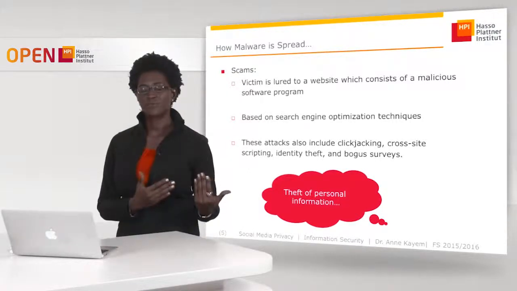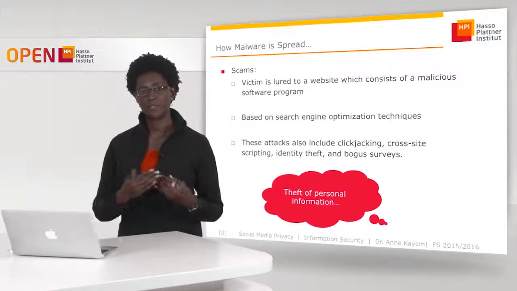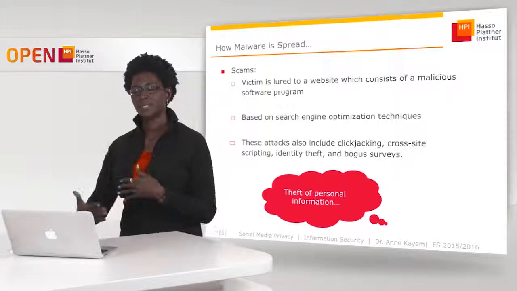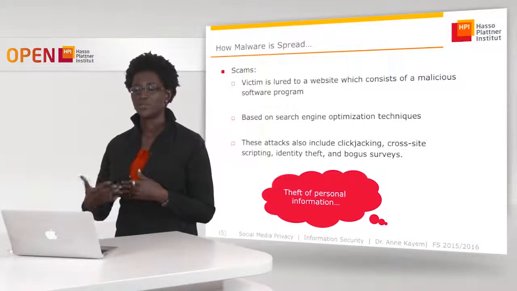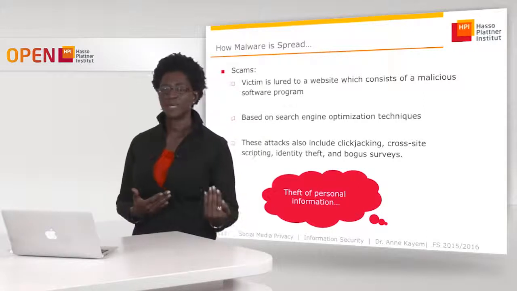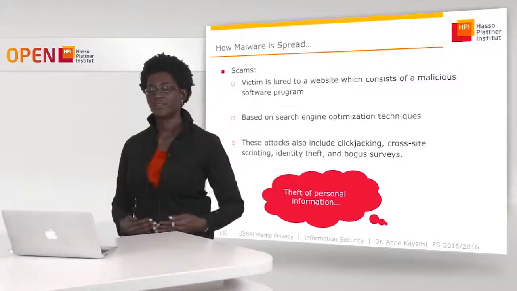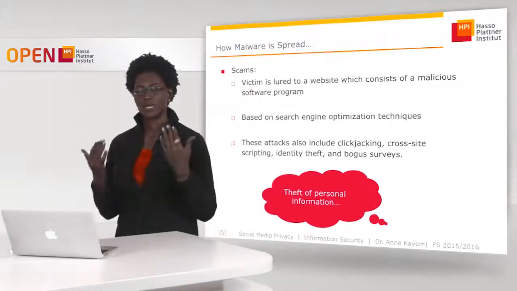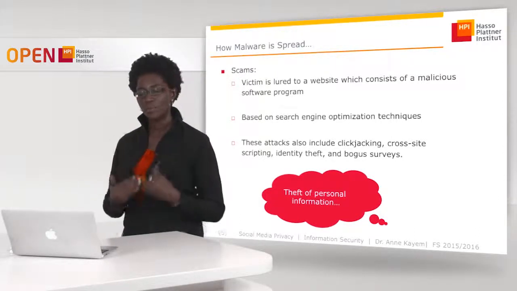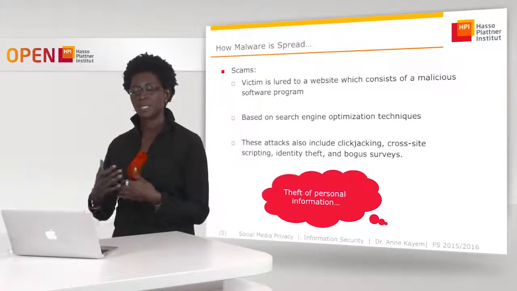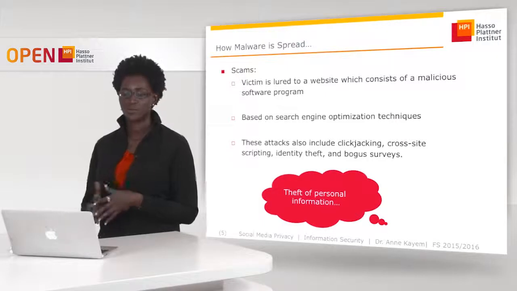So with scams, for example, scams can be used to spread malware. In this case, the victim is lured, for example, to a website. And we just saw what happened with, for example, my webcam thingy, where the victim is lured not because they are silly or not aware of what is going on, but because the message that persuades them to go to this website looks quite ordinary or trustworthy.